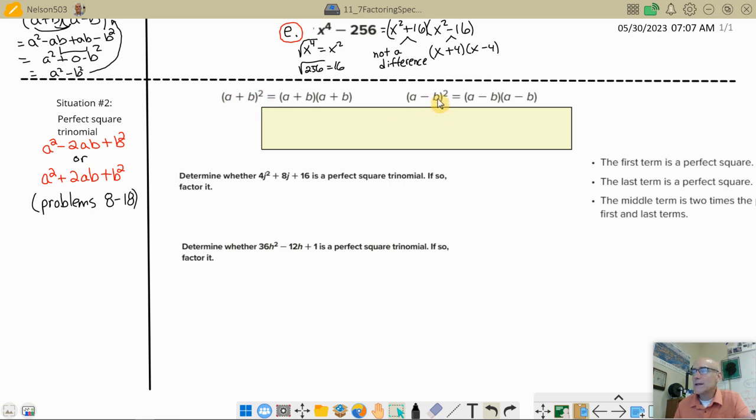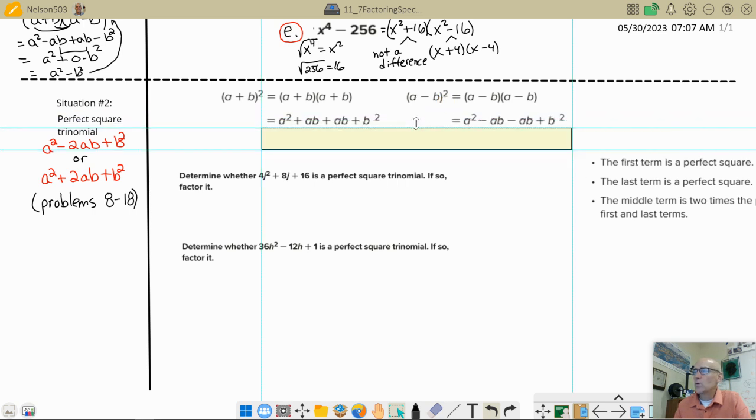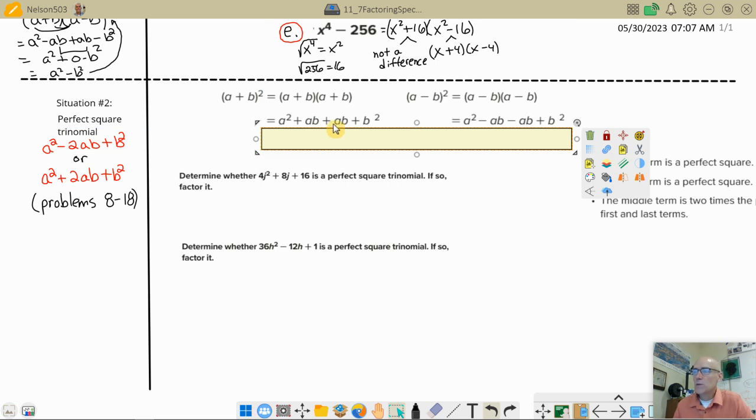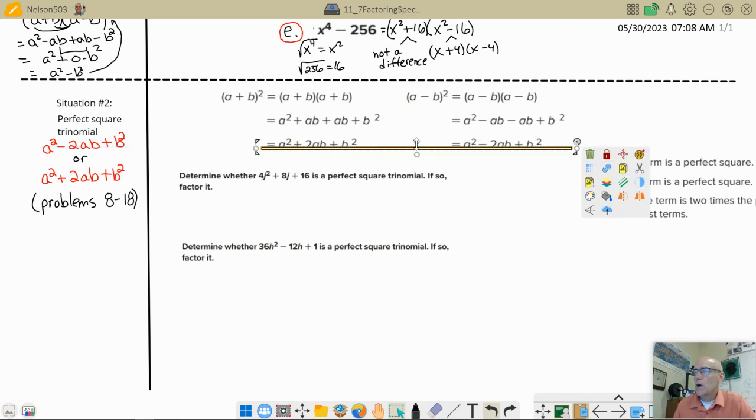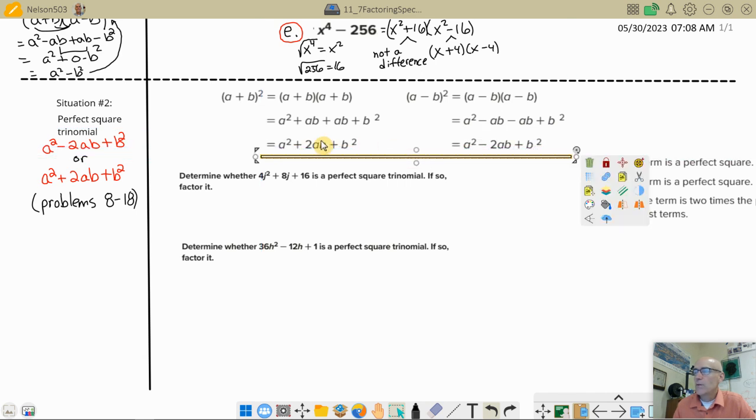or if you have an a minus b squared. Do you remember how you can do a little shortcut to that, and you can see when you expand it, you get these middle terms, and the middle terms aren't going to zero, unlike the one up above when you had a negative and a positive, like a minus ab and a plus ab. Those went to zero. These have the same signs, so you get twice. You get two ab for a middle term.